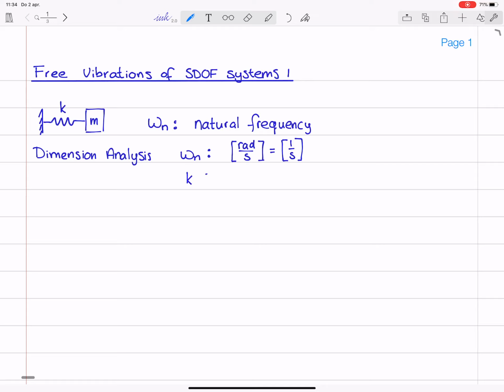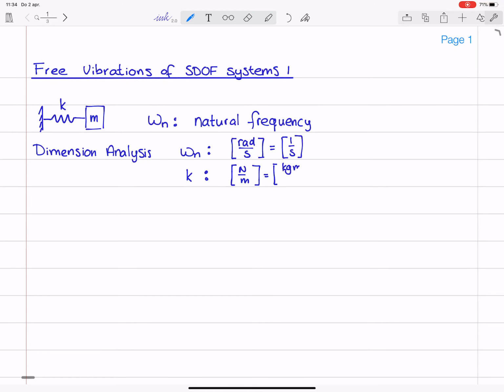Well, it could depend on the spring stiffness. And the units of spring stiffness are Newton per meter. Okay, in standard units, this would be a Newton is a kilogram meter per second squared times 1/meter. So the dimensions of K is kilogram per second squared. And finally we have the mass of the system, and that is just in kilograms. All right, so if we are wondering what does the natural frequency depend on, we can try to construct 1/seconds using K and M. And you can see that if we take the square root of K over M, this indeed has the units of 1/second.